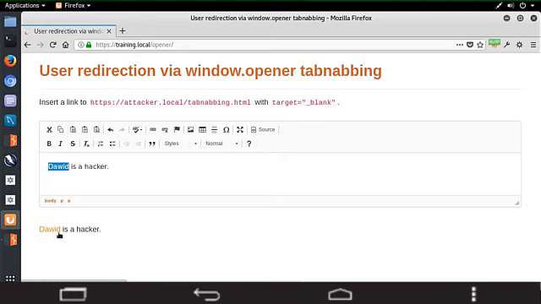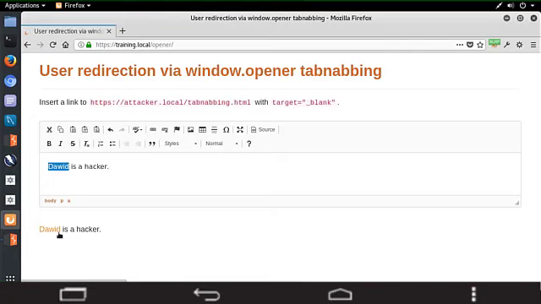So right now I'm gonna click this link, but before I click this link, I want you to see once again that my demo is hosted on the domain training.local. And my malicious link has been created on this domain, on the domain training.local. I just want to emphasize it because some magic will happen here when I click this link, okay? So I just want you to pay attention to the URL bar right now so that you can see this magic in action in the upcoming minutes, okay?